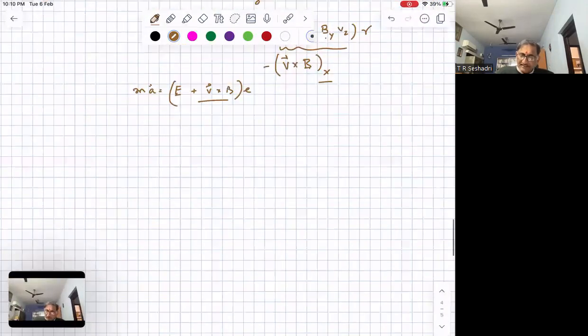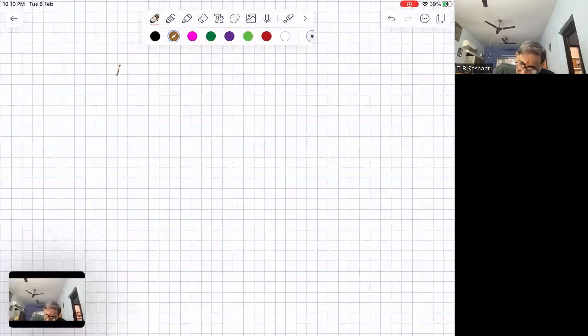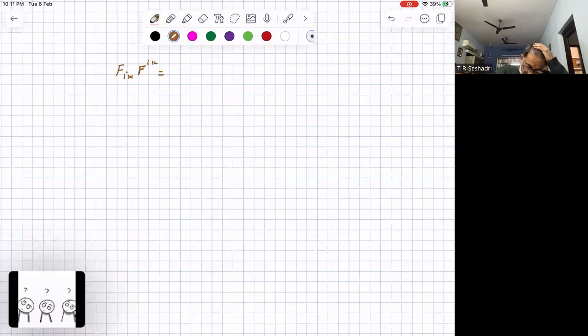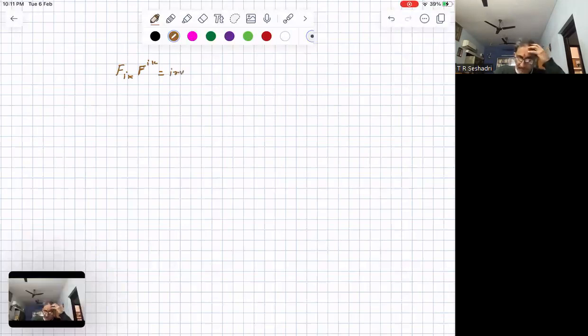Now with this, you can do various things. This is a very important thing. If I have Fik Fik, how does it transform? Like a scalar. So it is invariant. If I substitute for Fik in this one, this will be nothing else but E square minus B square with some C factor and all that. And so you say that E square minus B square is an invariant. It's a very, very important result. And then I will come to something interesting.